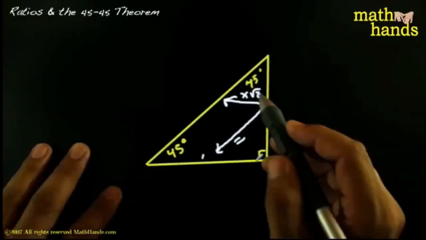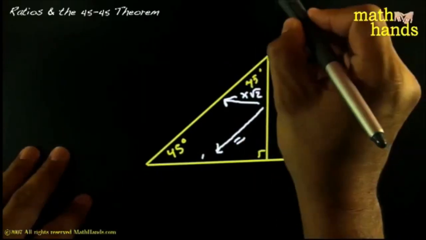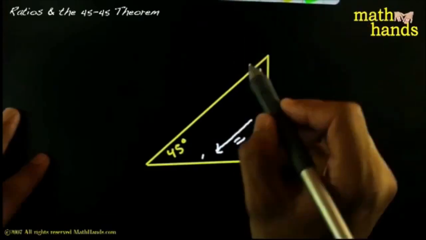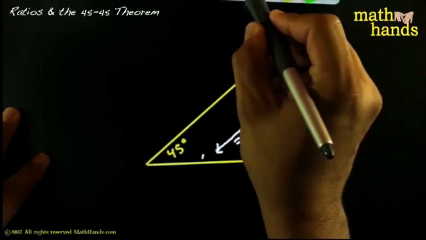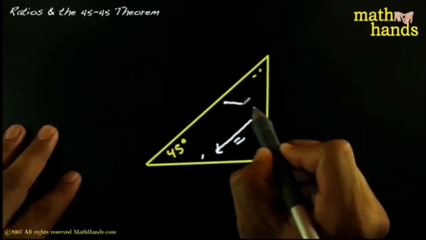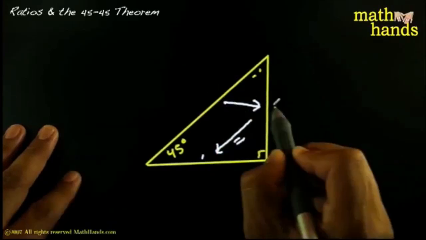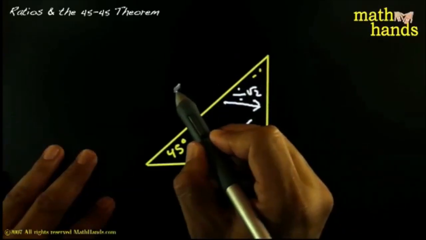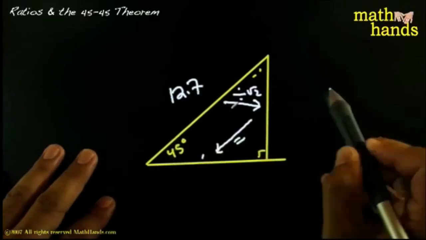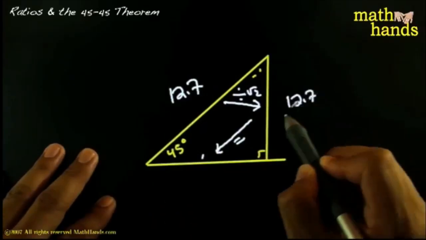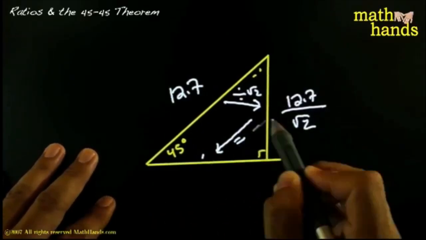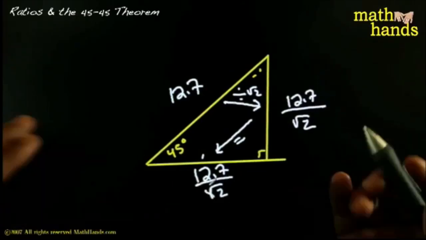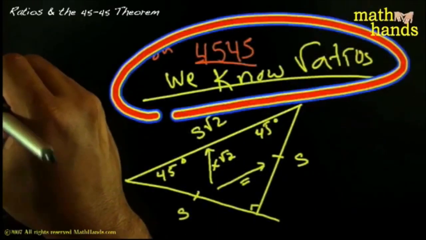What if this one was? Well, again, we have to erase this piece. What if this one was? Say the hypotenuse is given. Again, you got to know that to go from the hypotenuse to the small one, you would divide by the square root of 2. So this is 12.7. Well, this would be 12.7 divided by the square root of 2, and these two would be equal. So this would also be 12.7 divided by the square root of 2. I told you, this is the same lesson as before.